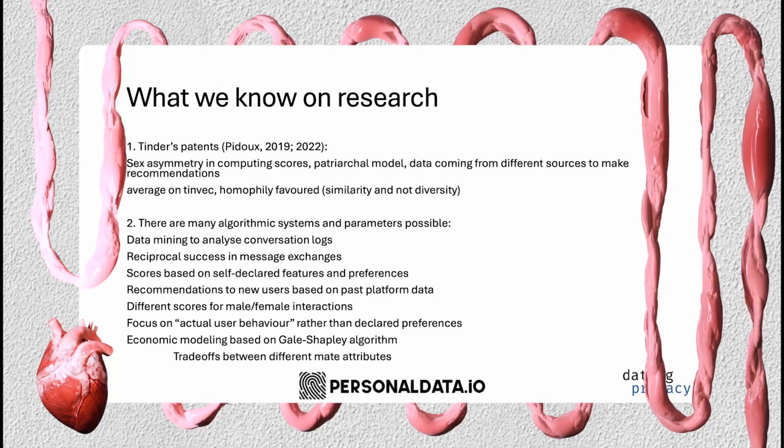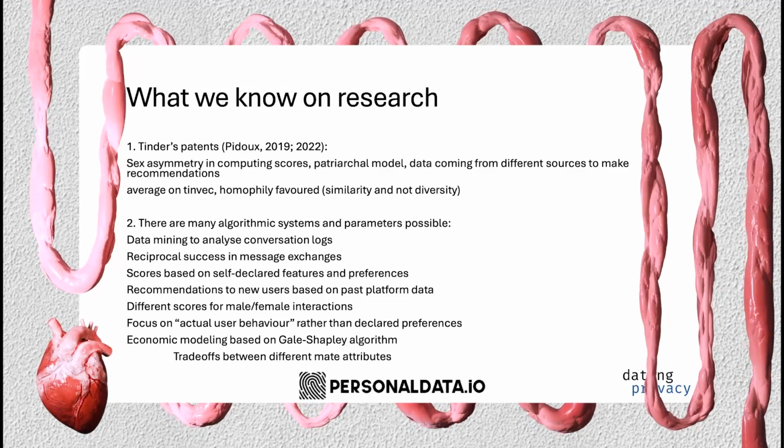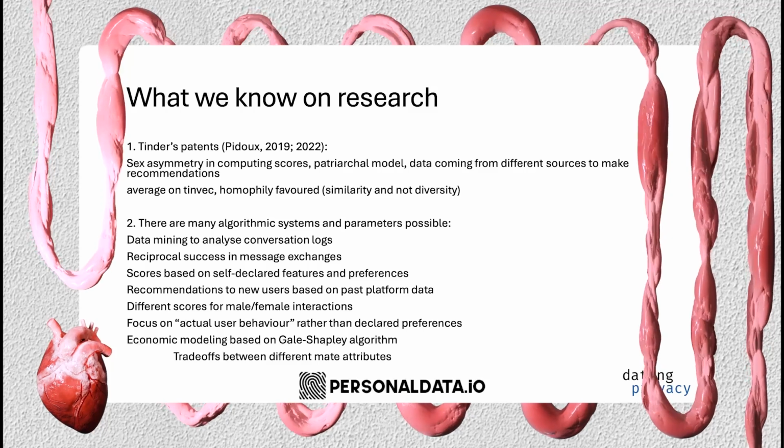It means, a new young woman registers on the app, let's introduce her directly to an older man, because it's more probable that she would like it. But it's not true. So this is problematic. Another point is that similarity is favored. It means if you're a student, we're going to put you with students.